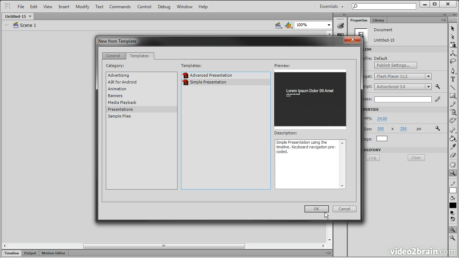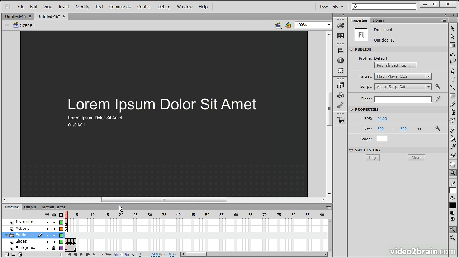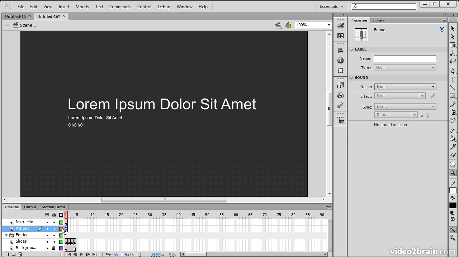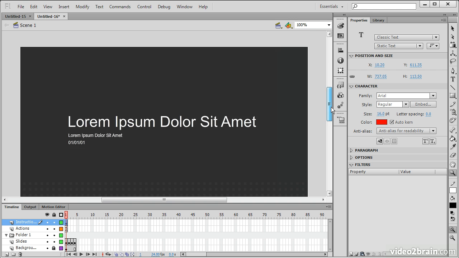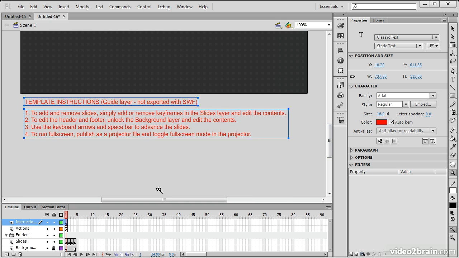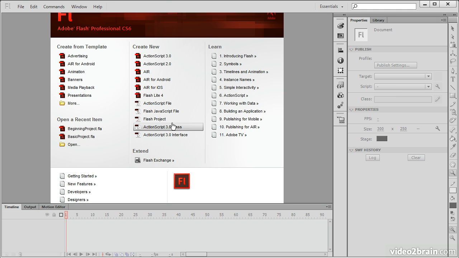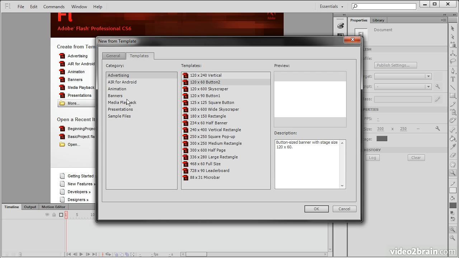And if we hit OK on this, you can see in the timeline that we've got an actions layer and we've also got an instructions layer. So these instructions are right down here and they tell you exactly how to operate this template. So a lot of these samples and templates come with documentation built in. So let's go back to that template screen.